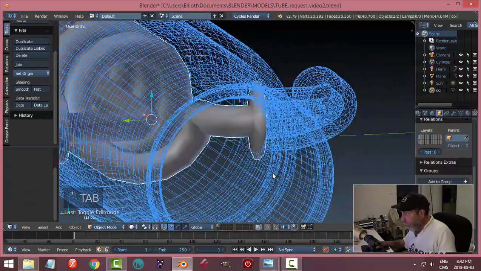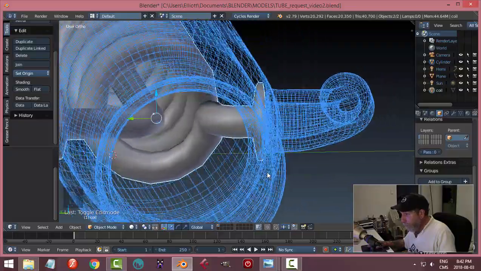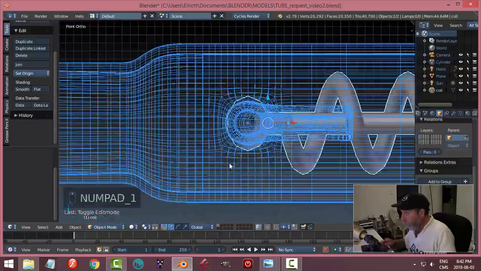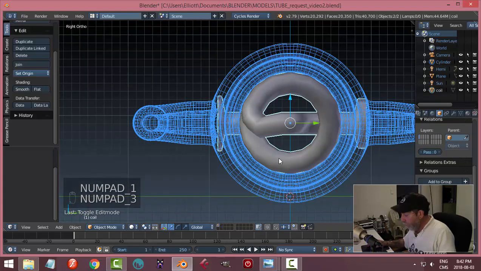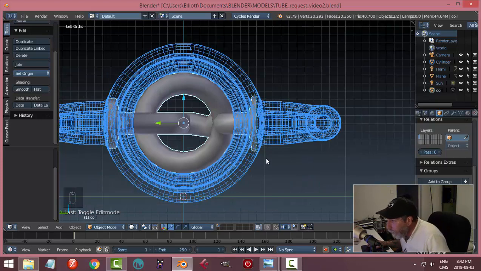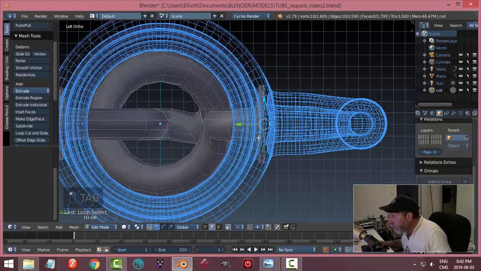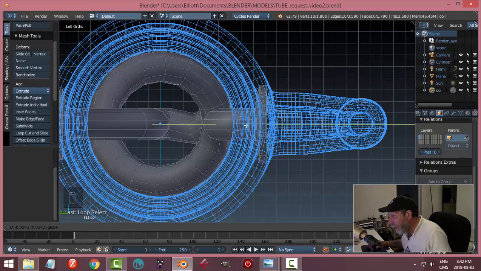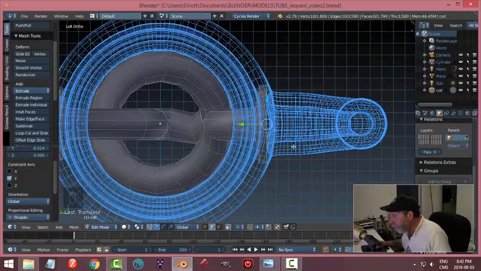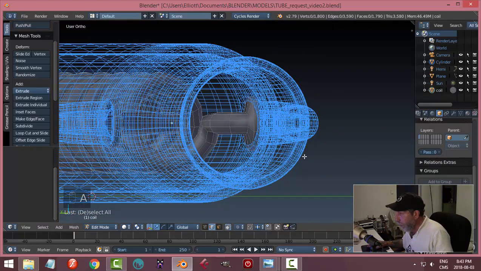Let's go back to object mode. Control 3, I guess, is different. I just want to compare these. All right, that's alright. I should still be able to extend this a bit more. I mean, I could try to round them and stuff, but I don't think it's necessary. I guess it depends what kind of a job you want to do.